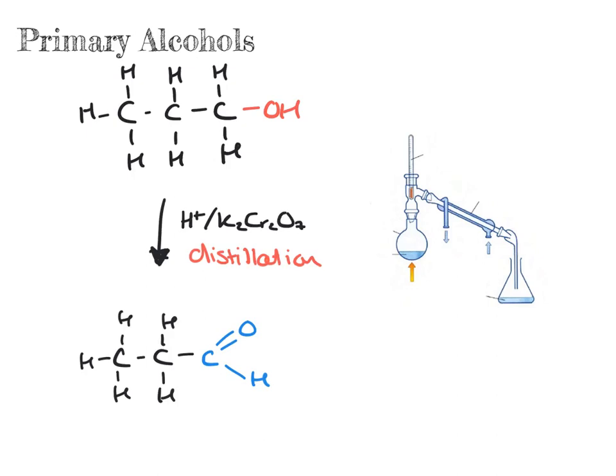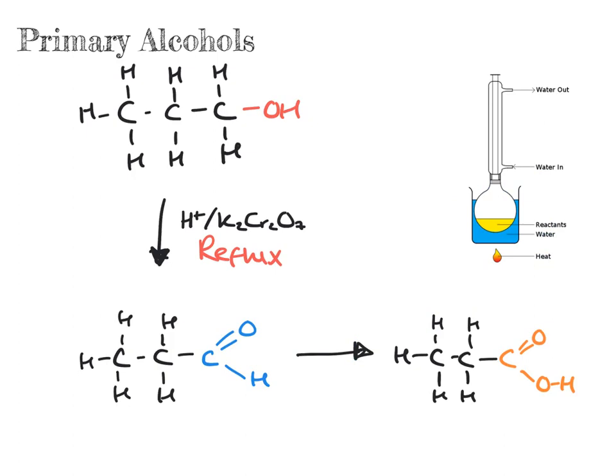Okay, so if we change these conditions, if we don't use distillation, we'll still use the acidified potassium dichromate because that's our oxidising agent, but now we want to more strongly oxidise our primary alcohol. What will happen is your alcohol will oxidise to an aldehyde, and the aldehyde will then oxidise as well. And obviously this could all take place in the same vessel. So we distill and quickly get off the aldehyde before it's further oxidised if we want the aldehyde. If we want the final product, the carboxylic acid, we change these conditions to reflux. So this is what you'd get instead.